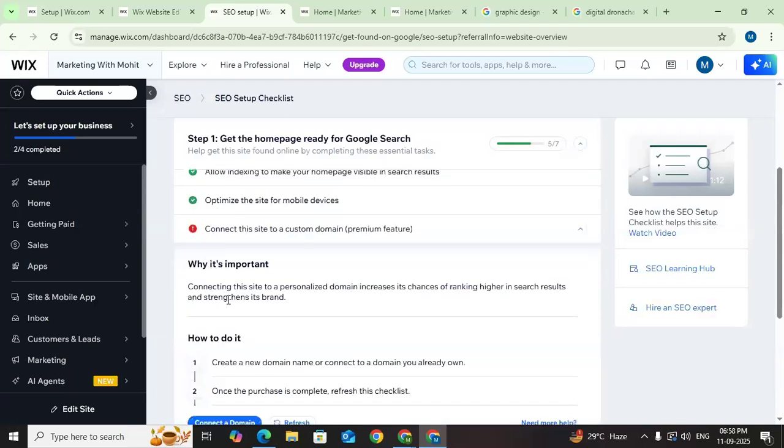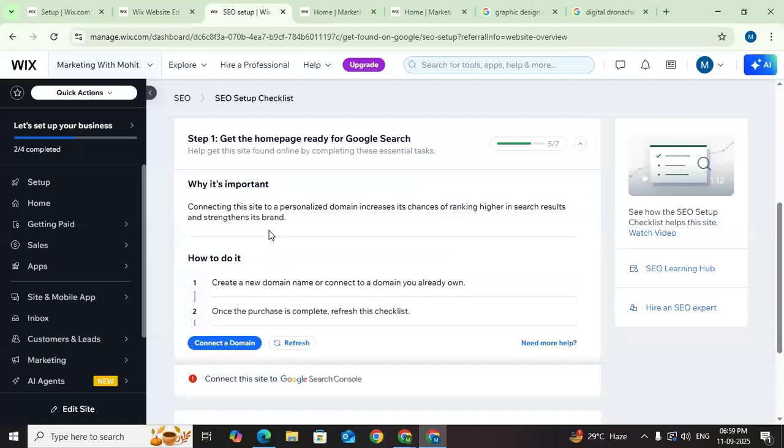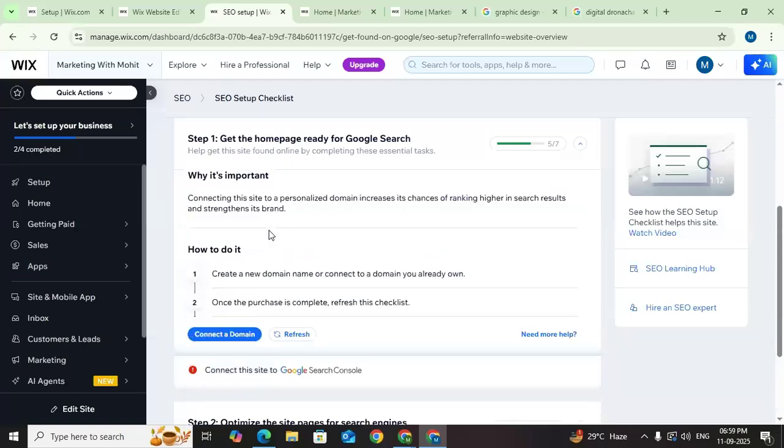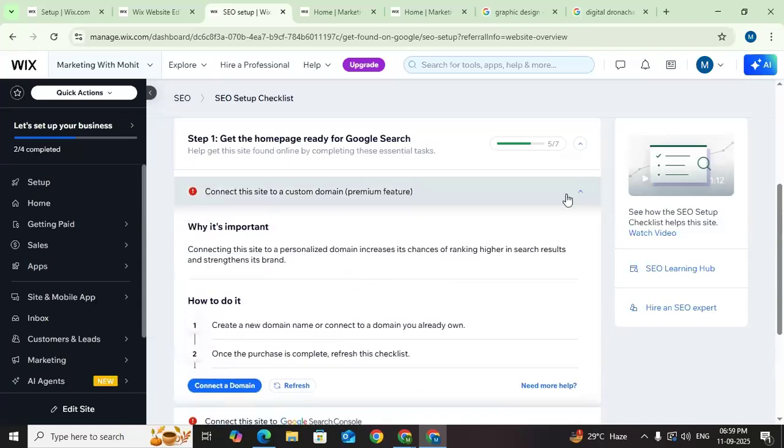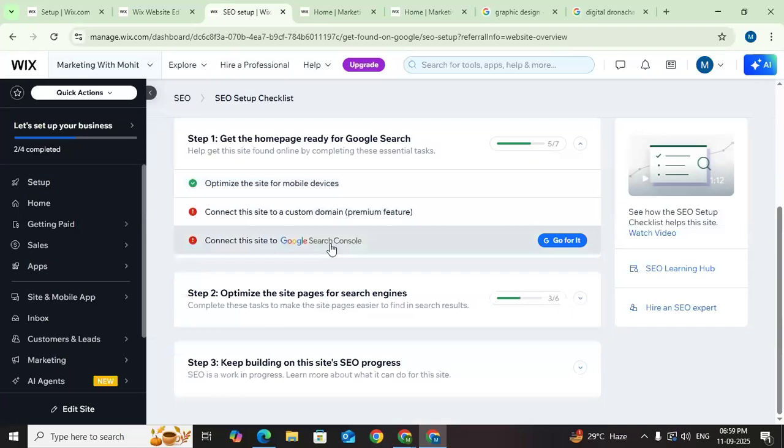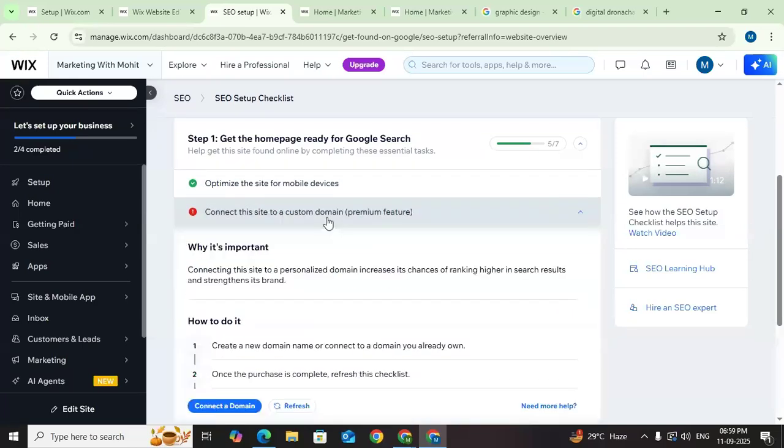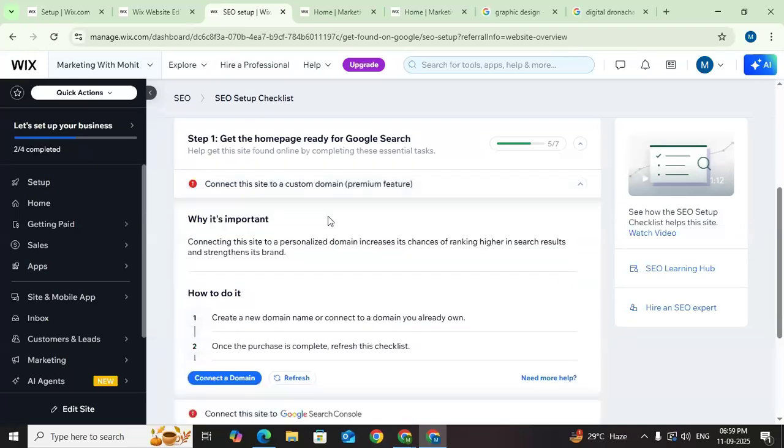Next is to connect this website to a custom domain. It means we need to connect our domain name here, but we do not have one, so we can just leave this part. Also for the domain name, like we talked about yesterday, if we purchase the premium version of Wix, it gives us 1 year of hosting and a domain for free.